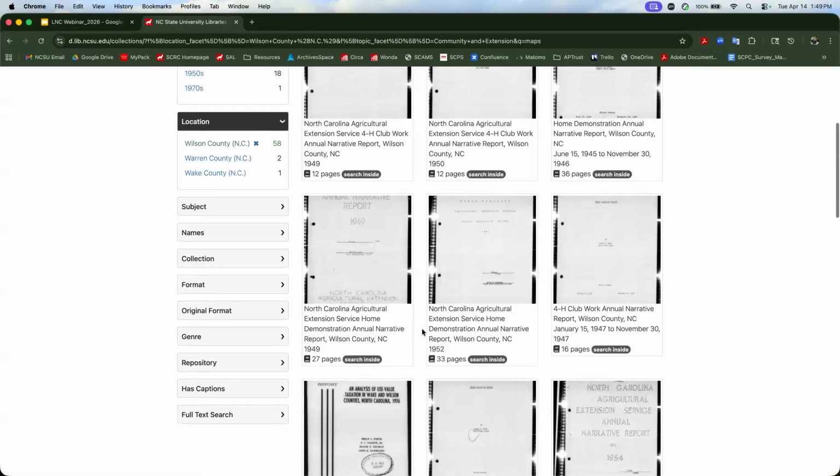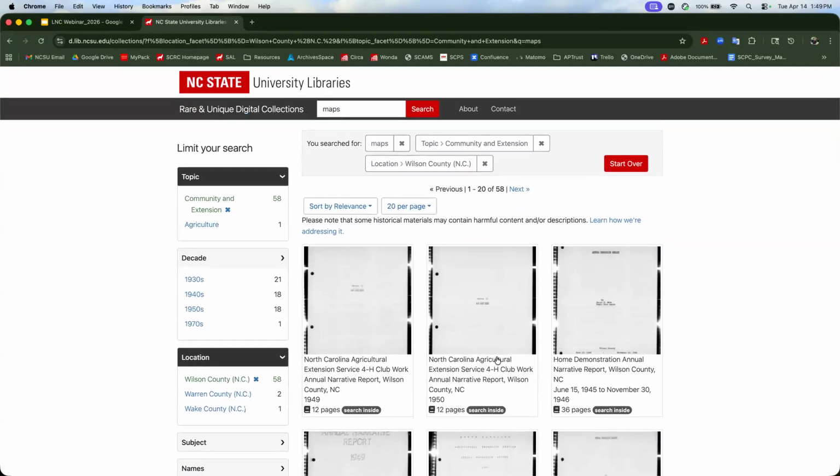This is some of the microfilm that probably was done in Better Living, if I had to guess. And there might be maps listed in there, or at least the word maps somewhere in there. But as I said, 3X has representative information from all 100 counties, so hopefully you'll be able to find something.